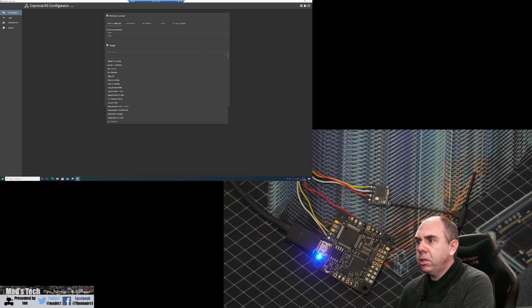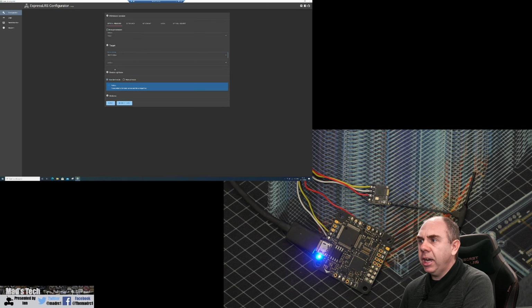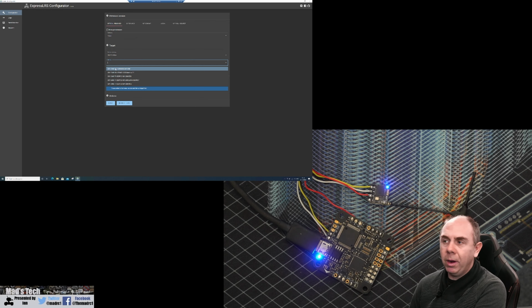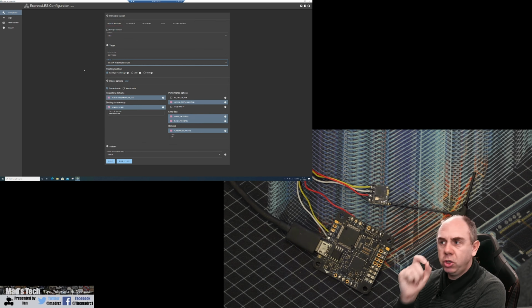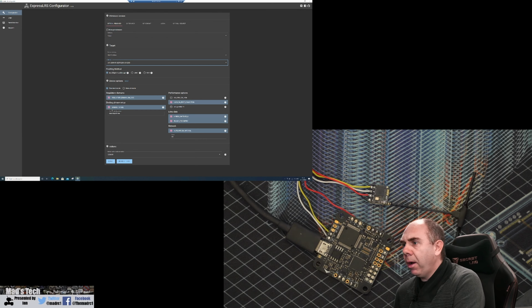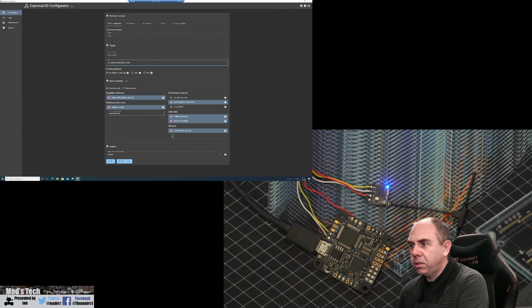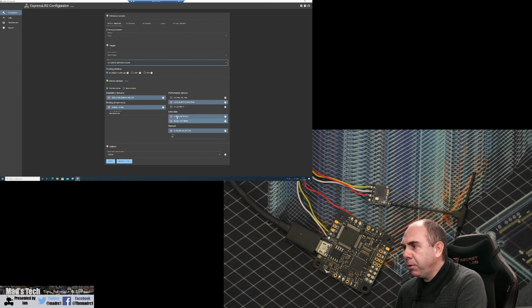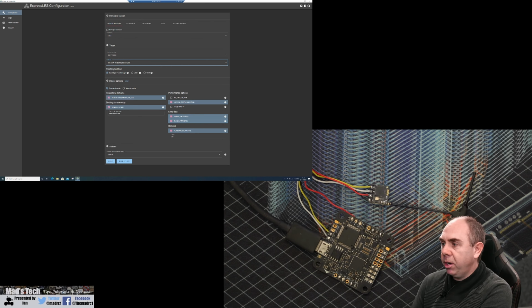We're going to then choose the device category. Now this is the DIY 2.4 as I showed you earlier, and then we're going to select the DIY 2.4 ExpressLRS, which is the ESP8285 and the SX1280, because that's the two chipsets on this one. Now I'm going to make sure we've got all of the correct settings. So we've got a binding phrase down here, which for mine is Man's FPV drone. Don't mind you guys knowing that one. We've got our hybrid switches enabled and our telemetry enabled, because I'm using that.